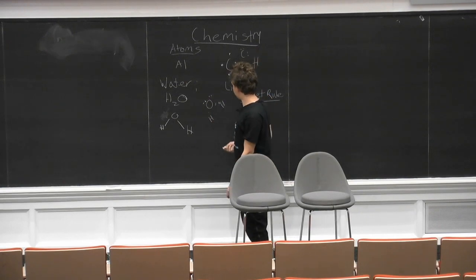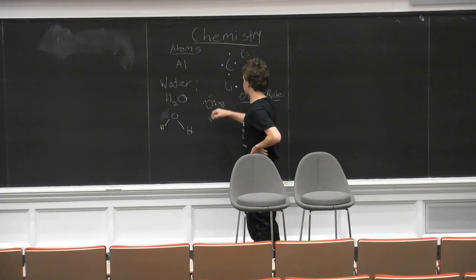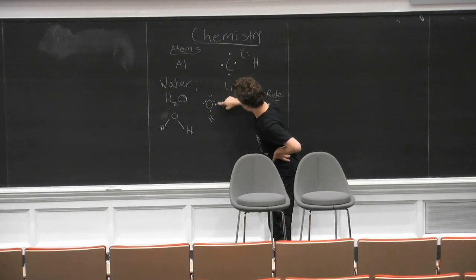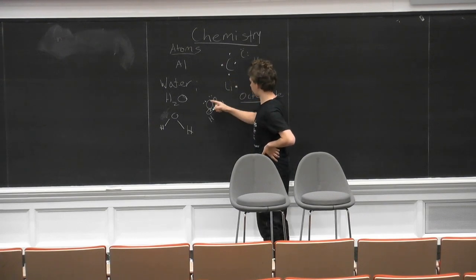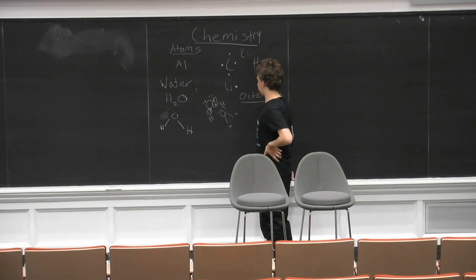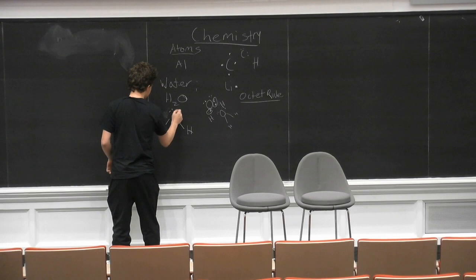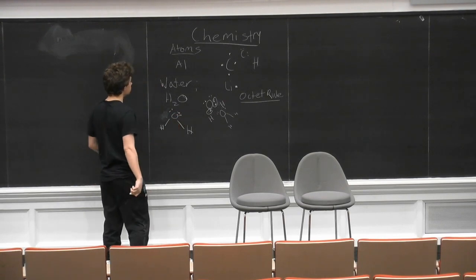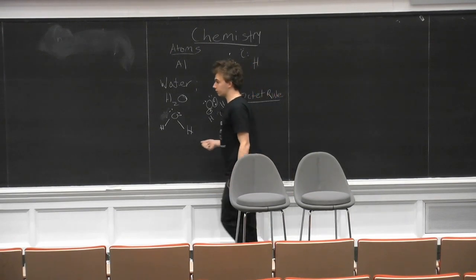So if you bond this, the oxygen would look something more like this, 2, which brings it to 6, and then 2 because of the hydrogen, right? Now these 2 here, we erase these now, these 2 become a bond. So what you're left with is 4. So you have O, 1, 2, 3, 4, and H, and another H, which gets you the diagram. I know it's a little slanted, but if we go back to our drawing now, we know there's 4 valence electrons. So that satisfies the octet rule.